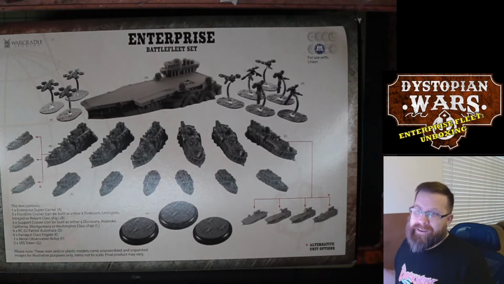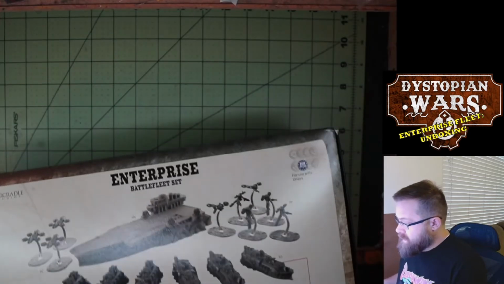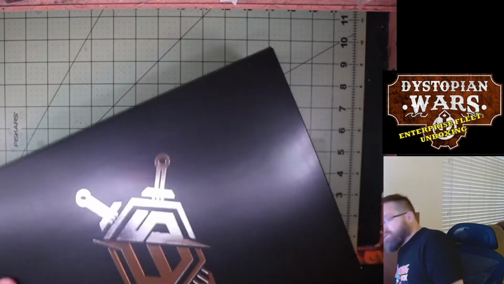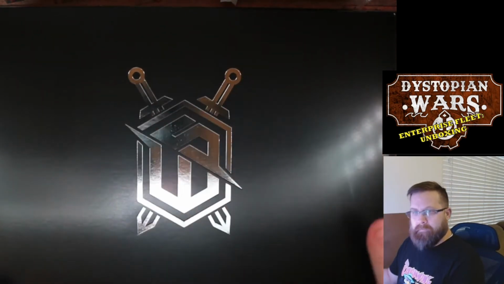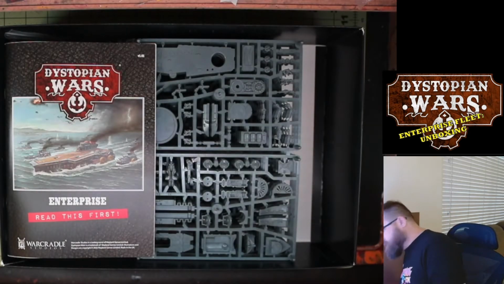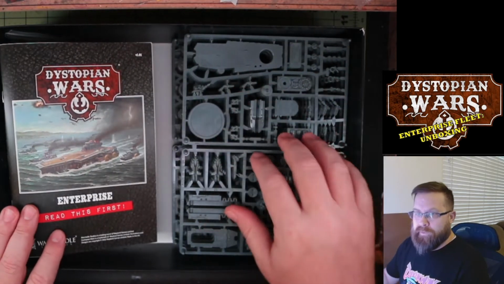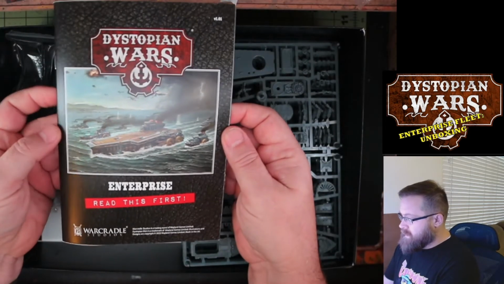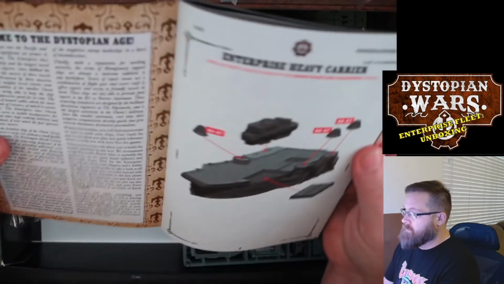So, obviously, we are getting a lot of content out of this, and I am pretty excited to check it out. So, let's get the sleeve off. A little disappointed that they went with just the Warcradle Studios box as opposed to the Dystopian Wars box, but I think I will survive. Alright, so we've got all of our plastic sprues over here, and we've got a book. Read this first. Okay, wow.